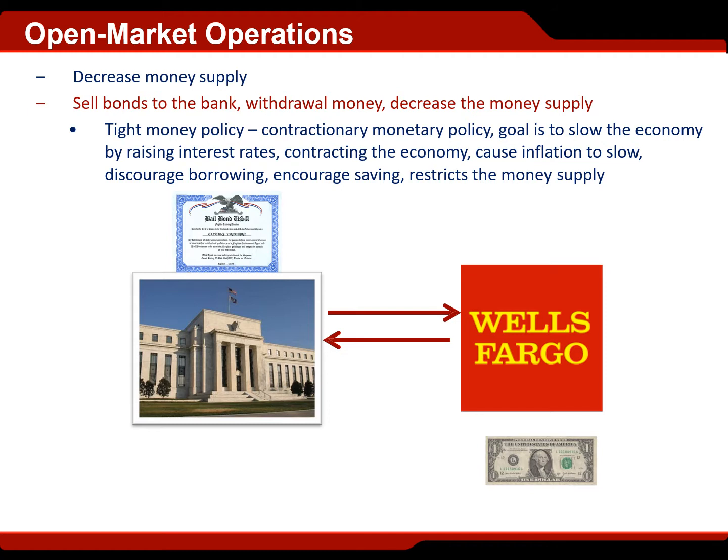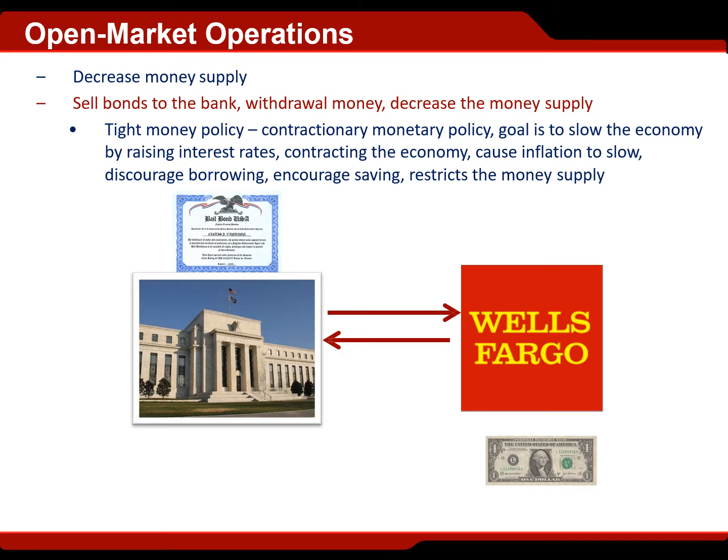And so generally, the less money that's available out there in circulation, the higher and higher interest rates are going to go. When interest rates go higher, businesses don't invest, consumers don't make big purchases, and as a matter of fact, a lot of consumers are going to decide to save their money. Just think, if you see that the bank has a really high interest rate right now, you're more likely to go stick that money in the bank and earn a whole bunch of interest instead of keeping it in your pocket where you might spend it. Now, altogether, this restricts the size of the money supply and it slows down economic activity by decreasing aggregate demand.